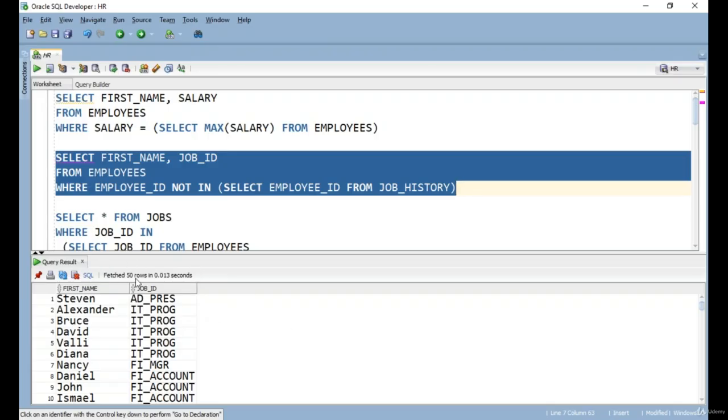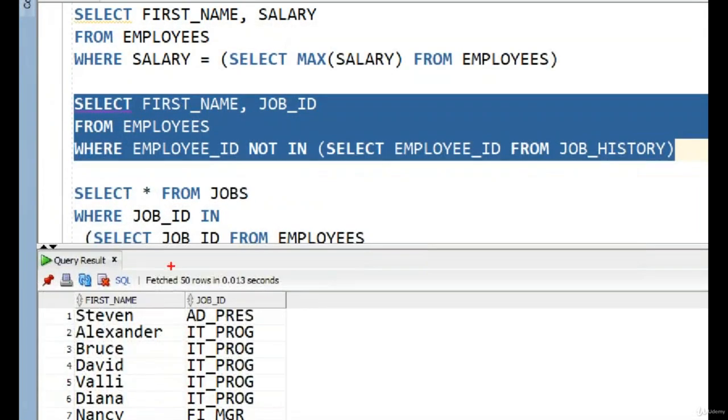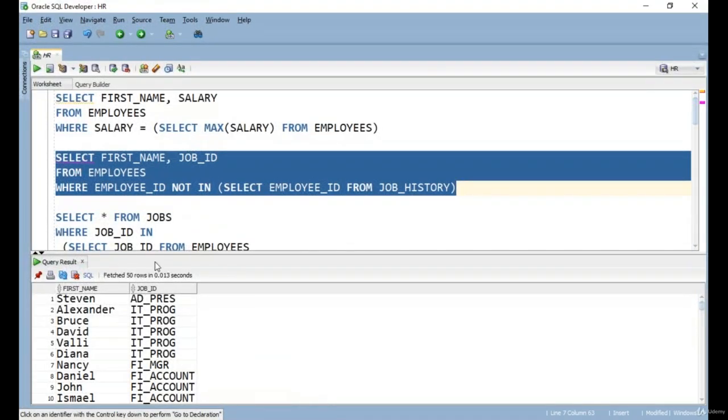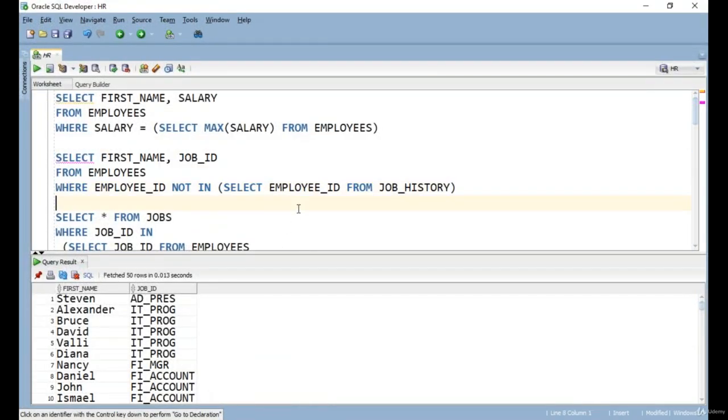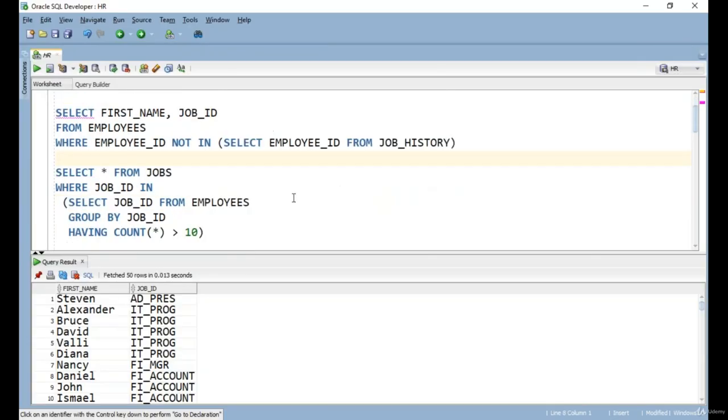Well, in SQL Developer, I said I want to take only first 50 to start with. So though we have more than 50 rows, it is fetching only 50 rows to start with. Well, that can be changed if you want. Now, this is about in, not in, and how we can use subquery.